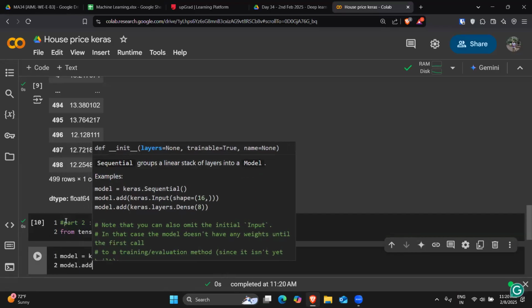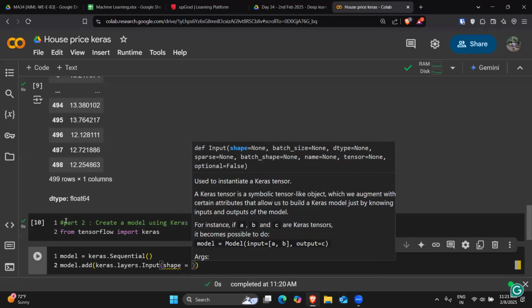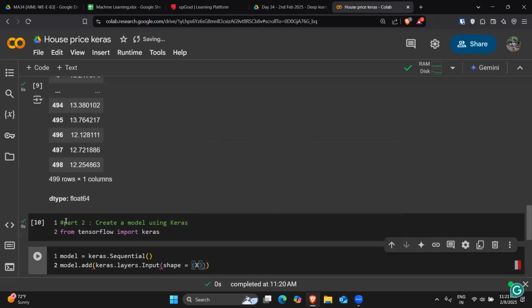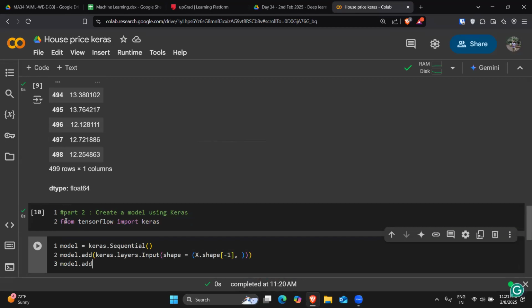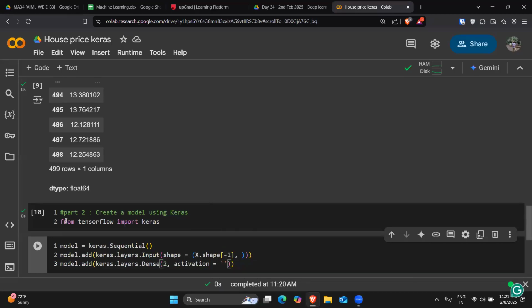Then model.add keras.layers.Input, shape is equals to x.shape[-1], comma this. Model.add keras.layers.Dense 2 comma activation is equals to sigmoid.